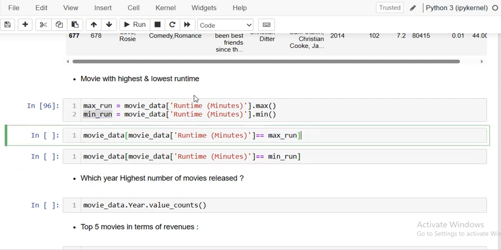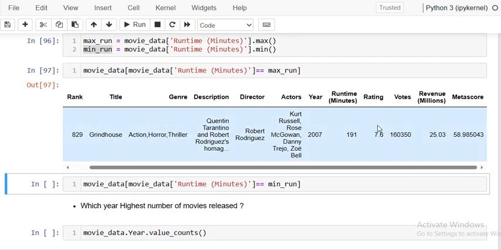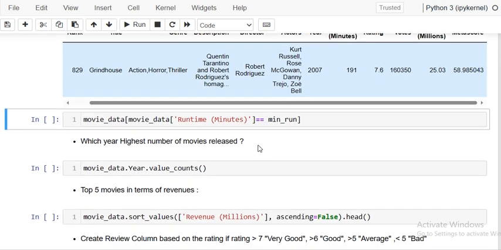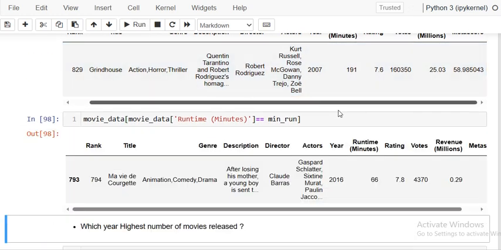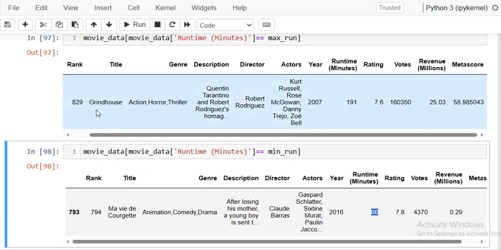So I'll get the movie with the maximum runtime. The maximum runtime is 191 and the minimum runtime movie is only 66, almost 1 hour only. This movie is Mavi D Corget and this is a Grindhouse.